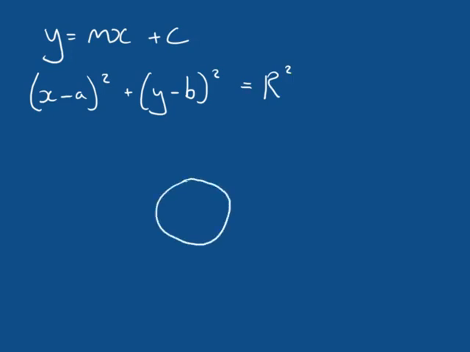There we go. Now, an infinitely long line could intersect this circle in a number of different ways. Firstly, we could have a line that passes straight through the circle. If that's the case, if it passes right through the circle, we know it's going to intersect that circle twice. Once when it enters the circle and once where it exits the circle.